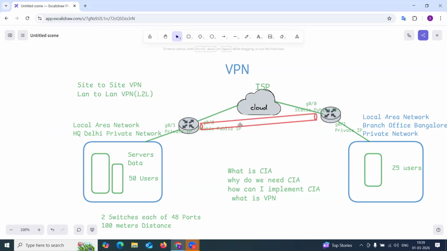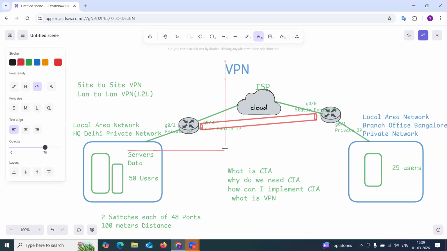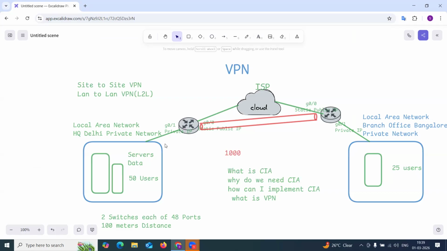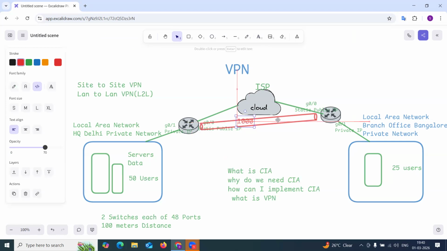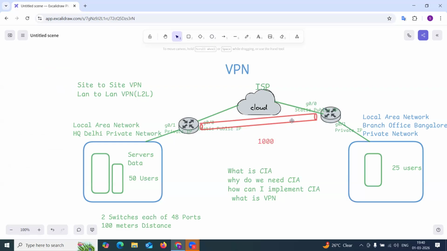Now let's say, for example, I have 1,000 rupees, and I want to send this 1,000 rupees from one location to another. If I send it in clear text, a hacker can easily see what is passing through the tunnel.